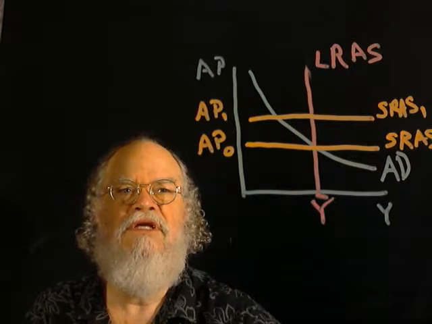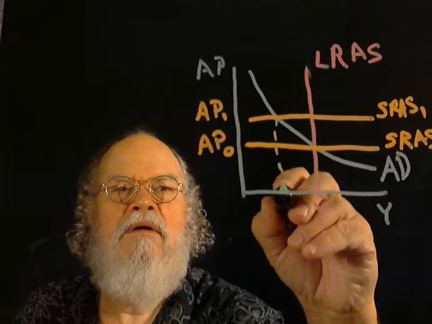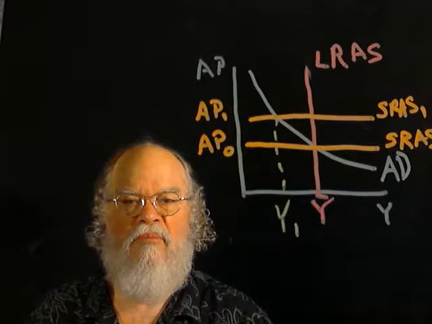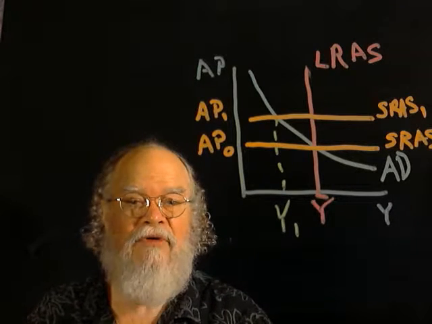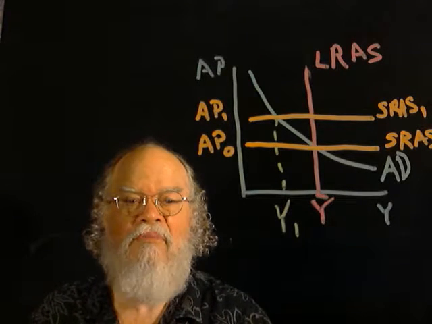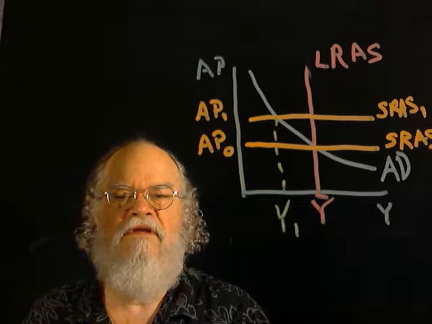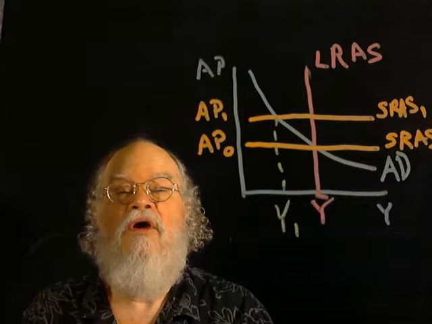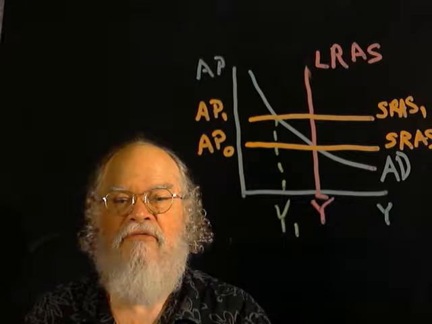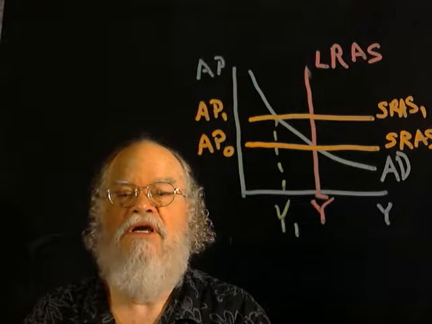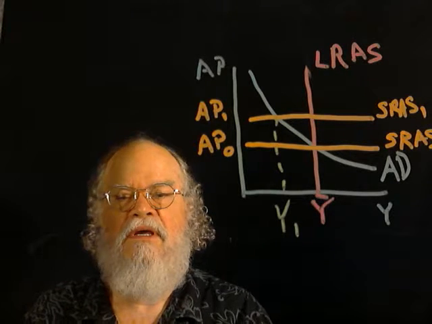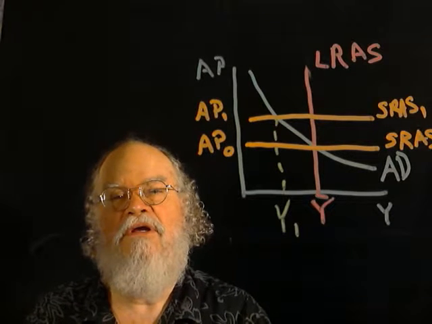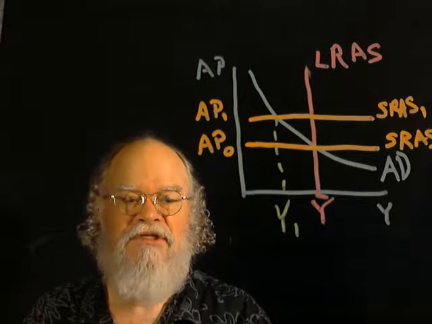The other part of the problem was the reduction in output from Y bar to Y1. This resulted in a big increase in unemployment from 4.9% in 1973 to 8.5% unemployment in 1975. The repeated shocks in 1974 through 1977 prevented the economy from recovering, so the economy couldn't budge off lower output and higher unemployment. This situation, a stagnant economy with high inflation, was given the portmanteau name stagflation.